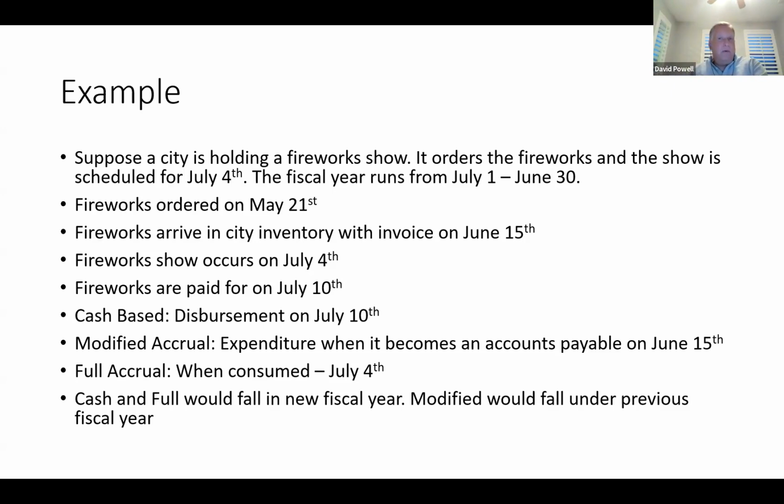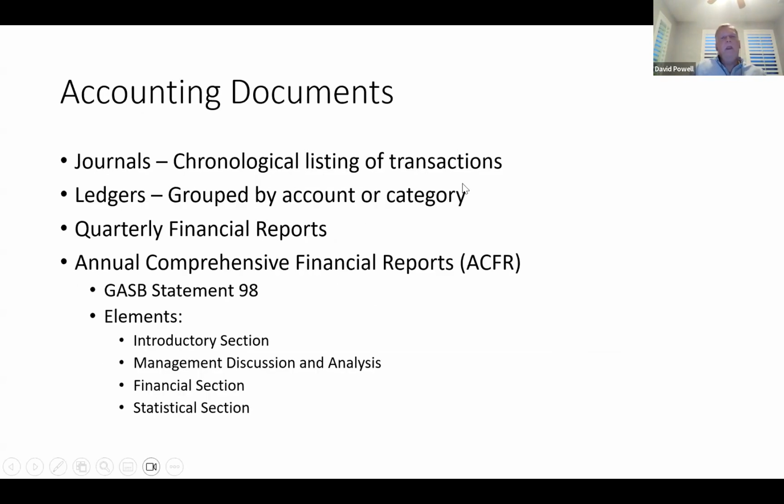Proprietary funds are done with full accrual accounting. All other funds under GASB regulations are done using modified accrual accounting. Another important principle under the Government Accounting Standards Board is that it requires double entry accounting, just like the GAAP principles do for the private sector, same type of thing in the public sector. We require double entry accounting.